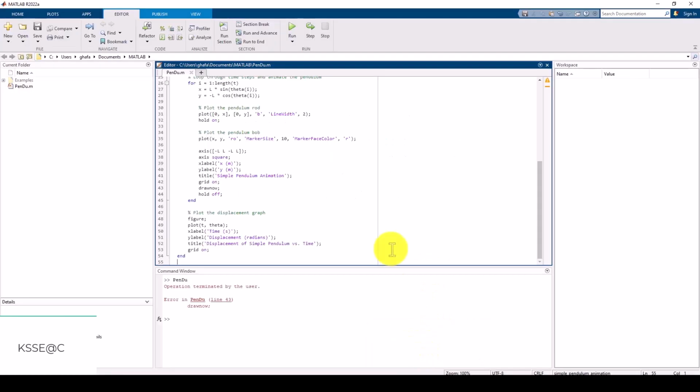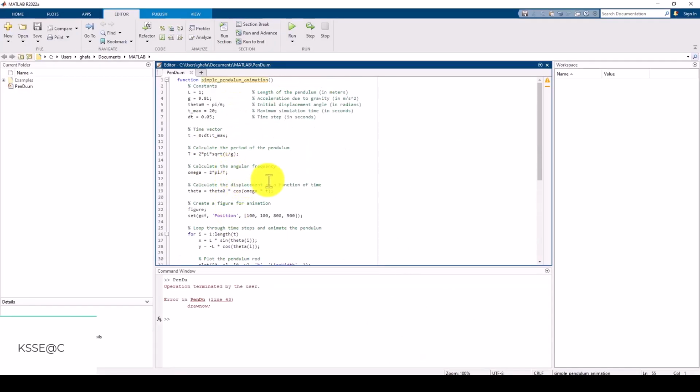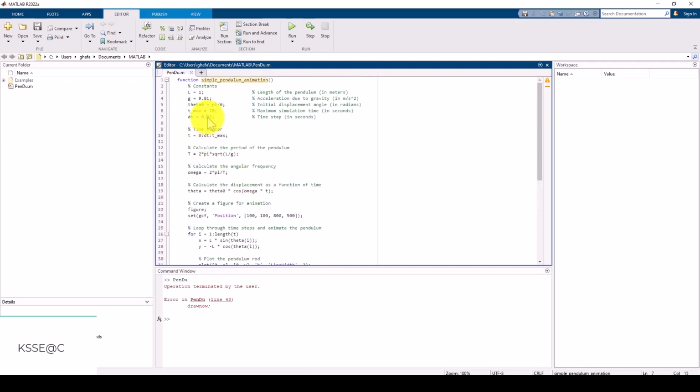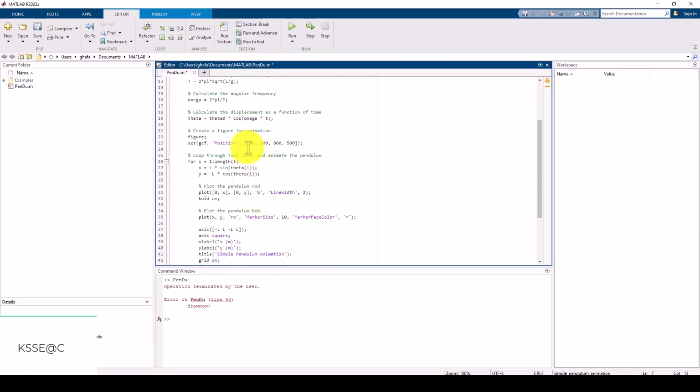Also, the time steps you can change. In case you want it to be faster, you can make it like 10. And there are some other things. You can see the position, which is fixed, used to draw the animation. Also you can change the grid if you want to change to millimeters. These things also, and the program will do it for you.